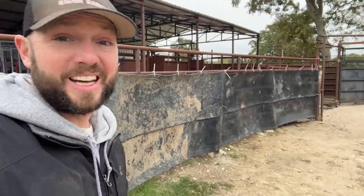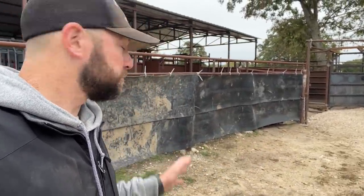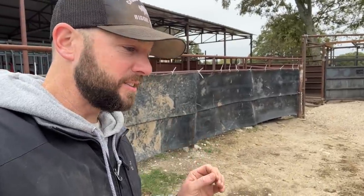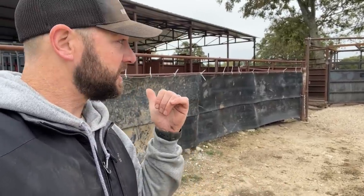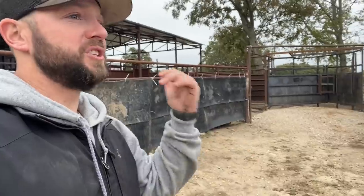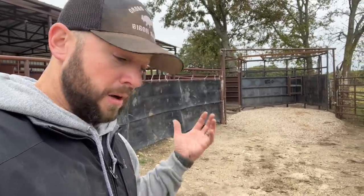You've got to be able to get out in case, and you've got to be able to step somewhere. Well, now there's rubber there, so we may have to cut some holes in the rubber just in case there's an emergency and somebody needs to get out of this big alley here. You can put your foot through and jump over if you need to. So hopefully that doesn't happen, but it went pretty well.